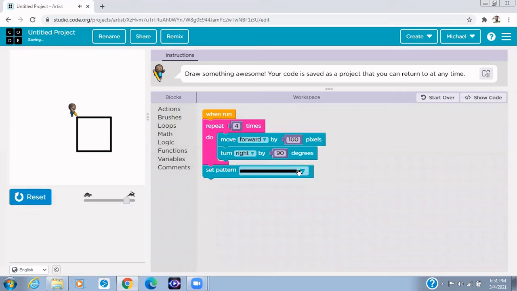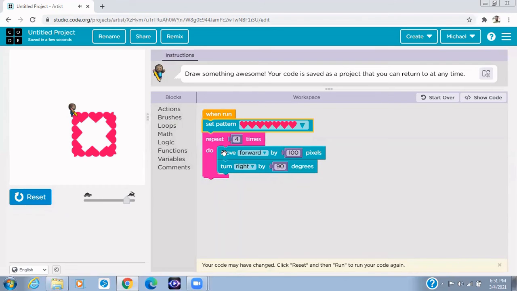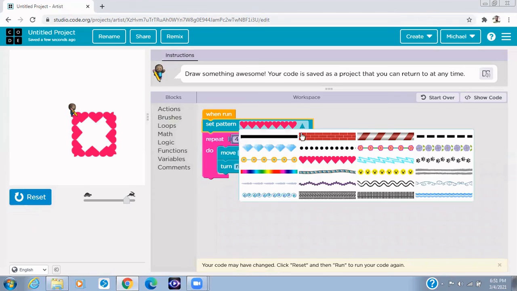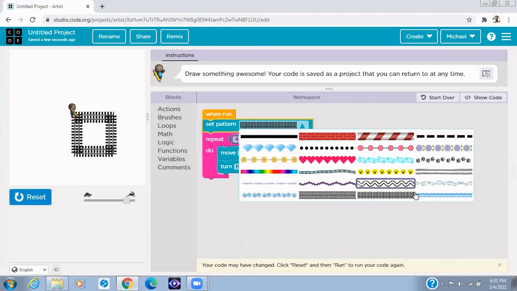All right? Or okay, let's change it to love and run. It's not working because we need to first add a pattern, set the pattern before we run it. So you have to put that before you draw your code. And see, now it's working. But I really do not like this pattern. So let me pick something cool. All right, I don't really like this also. So you can select any pattern of your choice.